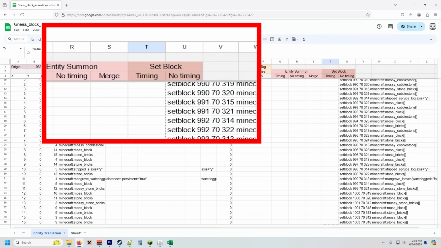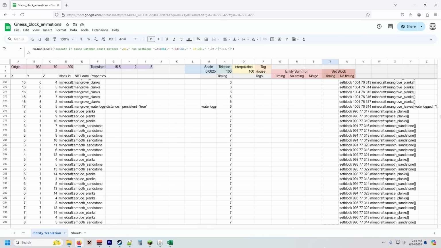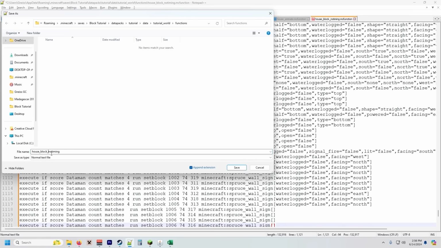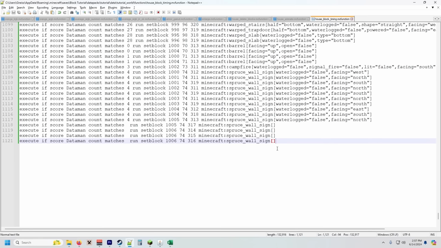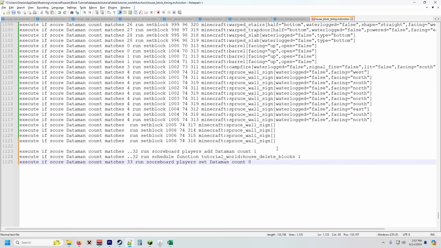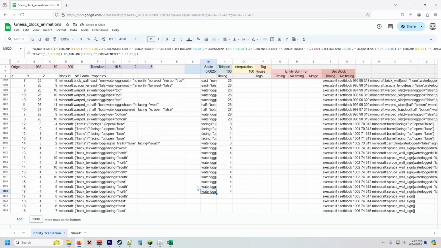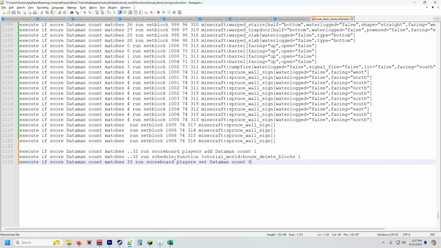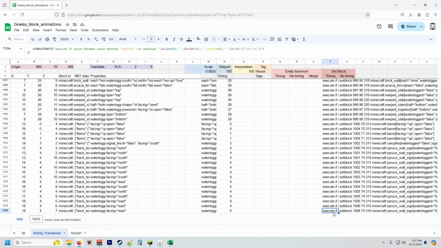So again, we're just going to drag this entire command all the way down to the bottom, copy all of that, paste it into a new text document, and save it as a function file. I'm going to save it as just timing. And there was one more thing we need to add down at the bottom. To do animations, you need to use the scoreboard. Sorry, I just noticed an issue here. Depending on how many blocks you have in your animation, if it's more than what I have here, you might have to drag this column and this column down as well, so that it actually works over. That's why this is missing those numbers. If we would have tried to run it, the function just would not have loaded.